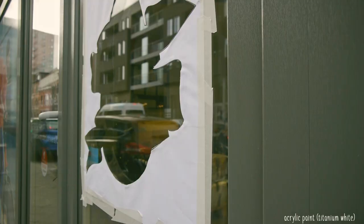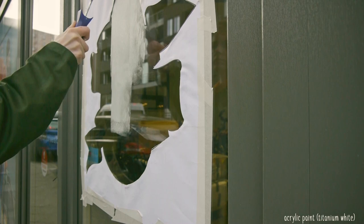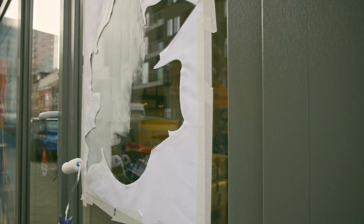For the painting, I used regular acrylic paint. Acrylic paint dries in some kind of thin film that you can remove from windows with warm water, a sponge, or a plastic scraping tool. And yet the paint is resistant to many types of weather.